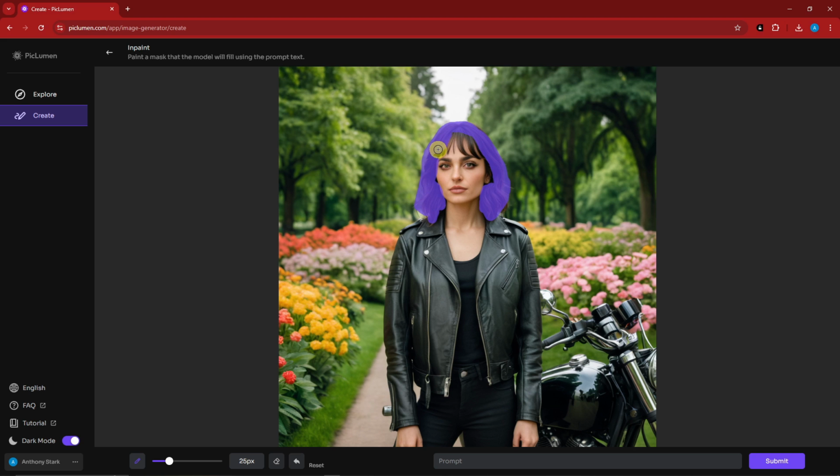If you want to inpaint her clothes, or any of your character's or subject's clothes, you can do so. Change the color, and perfectly right there, everything is set, right? Now what if I type in here, red hair. That being said, I'm going to click on submit now, and I'll see you once it's here.